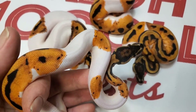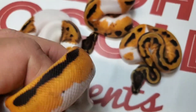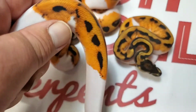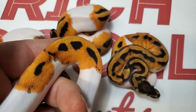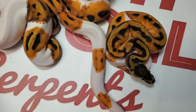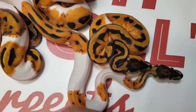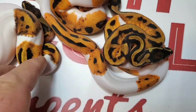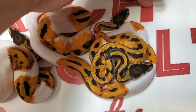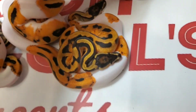This Orange Dream Pide I kept is just a regular Orange Dream Pide but oh my god, amazingly orange. These are half siblings — they have the same father but not the same mother. This guy was just so amazingly bright. You can even see the difference right here about how much more orange he is than that one. So there are some Orange Dream Pides I kept back for this year.